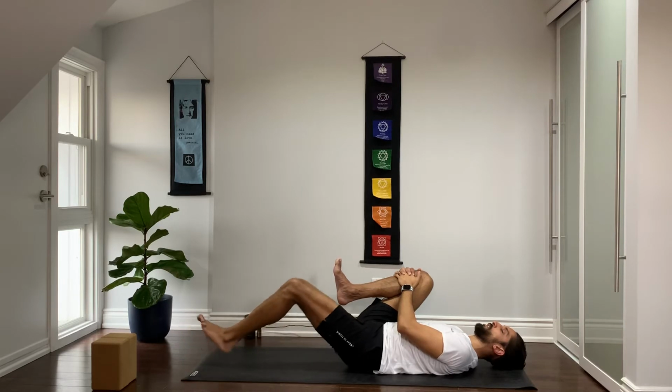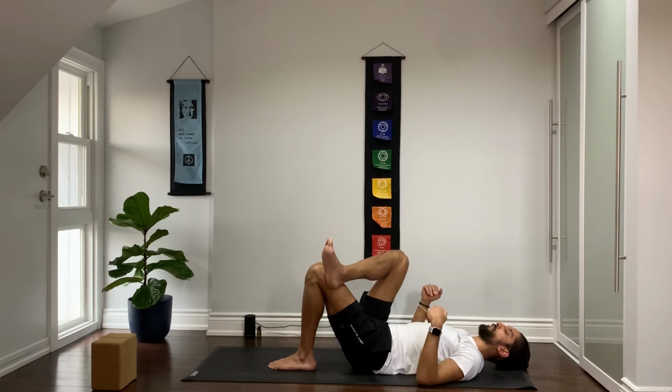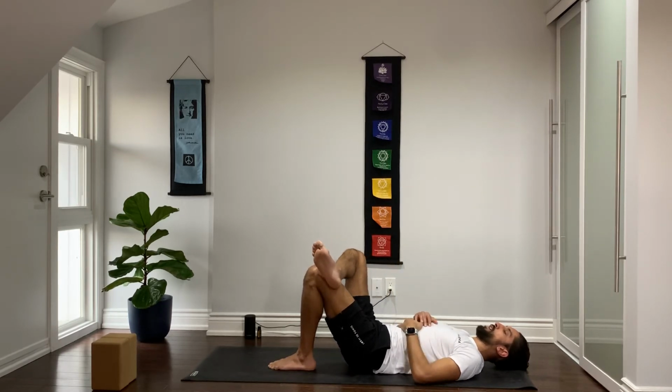Bend your left knee. Place the sole of your left foot onto your mat. Release your hands and cross your right ankle to your left thigh. And open up your right knee from your right hip. And you're in a figure four shape.